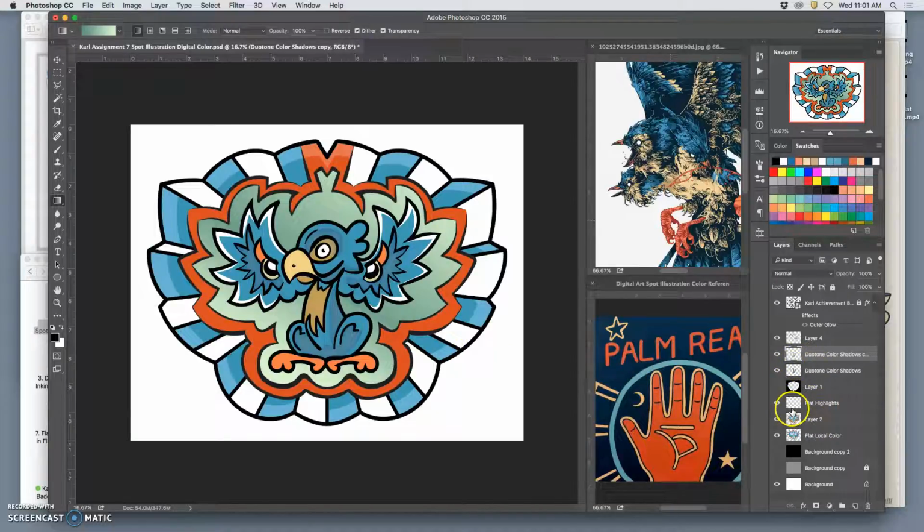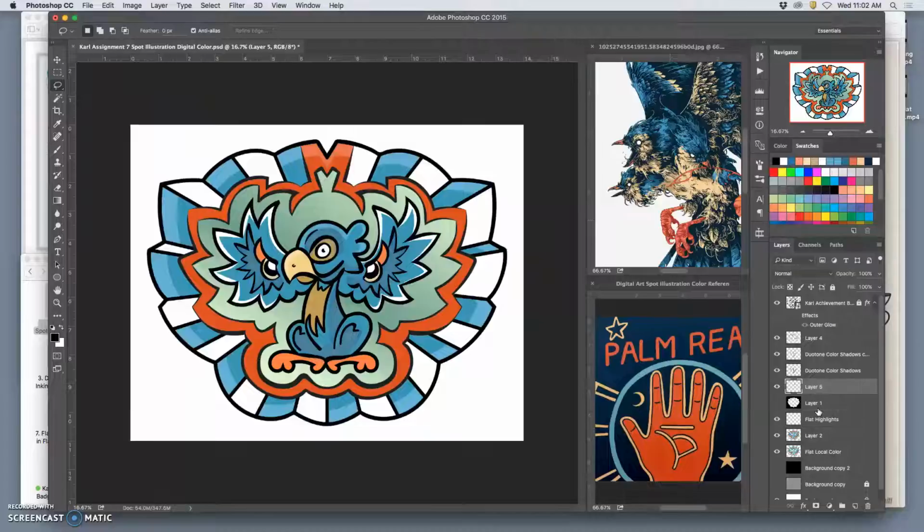And you can do that in a variety of ways. I'm going to make it really simple and just take my lasso, grab some areas that I would think highlights would make sense, like on the edges of these feathers, kind of like I did with the whites on the wings. And duplicate them and then move them up.